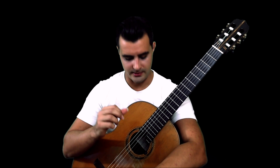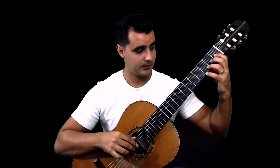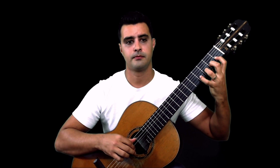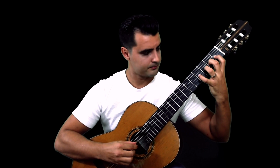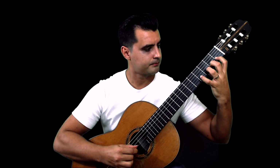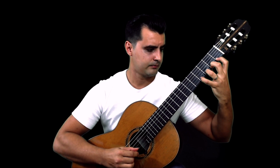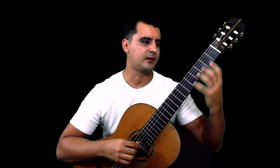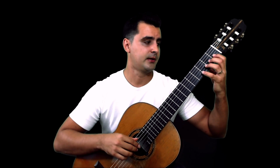Something that we haven't mentioned yet is the right hand. Right now, all I'm doing is I'm alternating index and middle fingers using rest stroke. But you can also do free stroke. Let's say we want to speed this up, but our left hand is not quite there yet. What we could do is we could play every note twice.